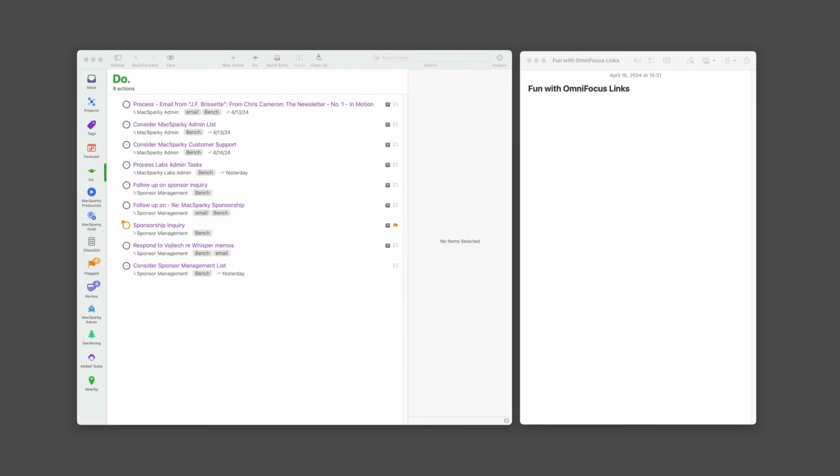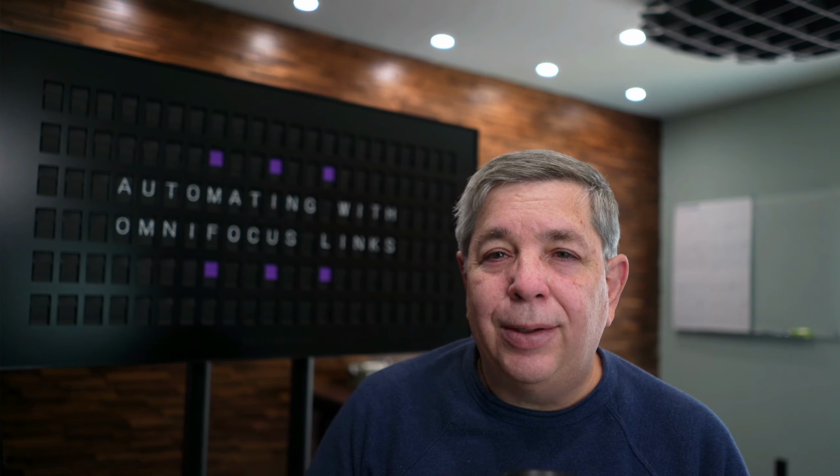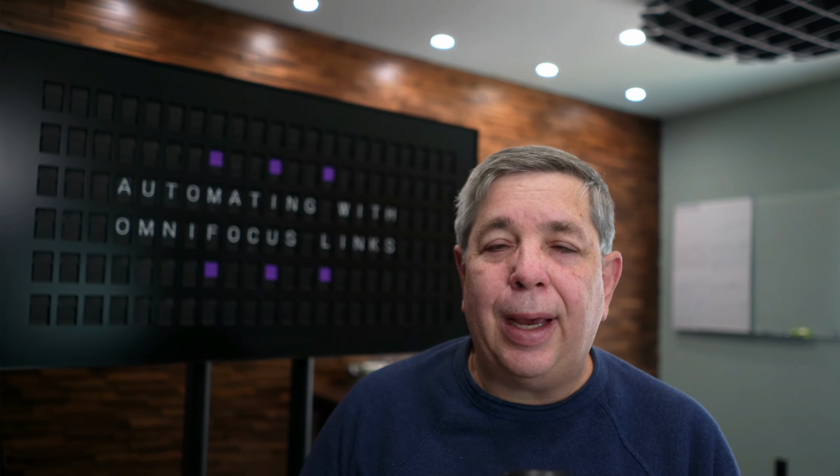One of the easiest ways to get started automating with OmniFocus is OmniFocus Links. One of the reasons why I'm so in favor of this idea is what I consider contextual computing, and that is being able to go to an application exactly where you need to in that application to do your work. So often applications dump you into some kind of general holding area where there's a lot of things uninvolved with what you're currently working on that intrudes with your focus, especially with a task manager.